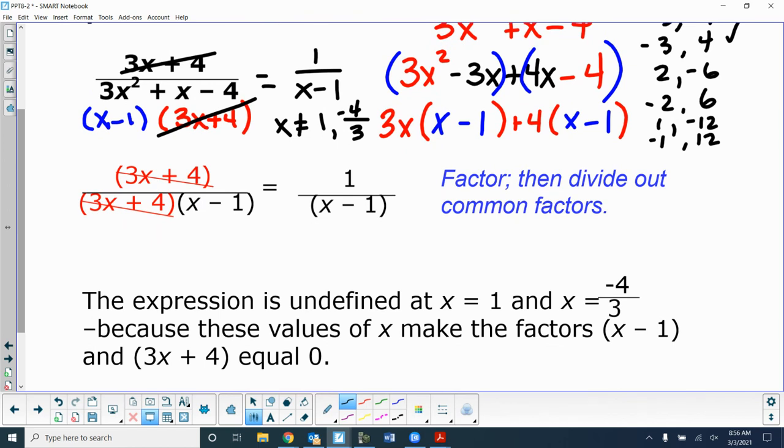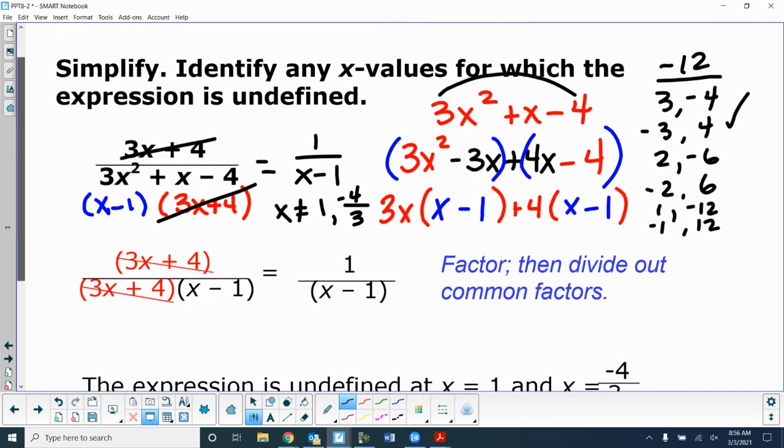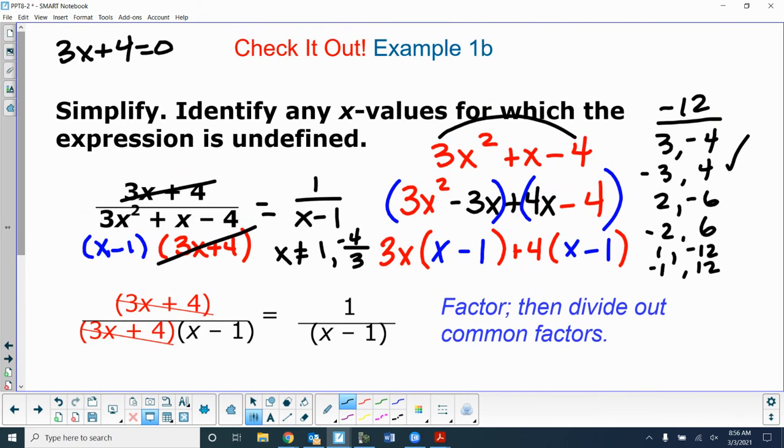Okay? So when it's like this, it's real easy to tell what it is, right? When it's like that, you've got to think a little bit more. But if you're not sure, just do that and solve for x, and it'll give you the number. It's not allowed to be.